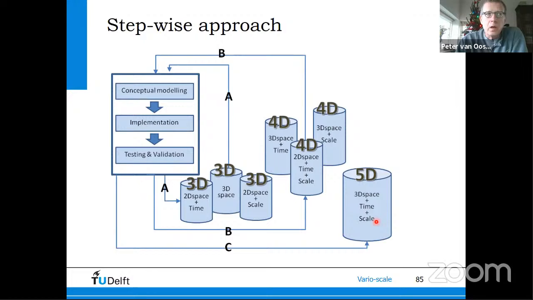And we are then using 5D to represent 3D, time, and scale together. You can say, okay, I can have a 3D object and have an attribute for that, and I have another attribute for the time and another attribute for the scale or scale range. And that is not the deep integration. The integration is when you use a 5D geometry and a 5D topology.